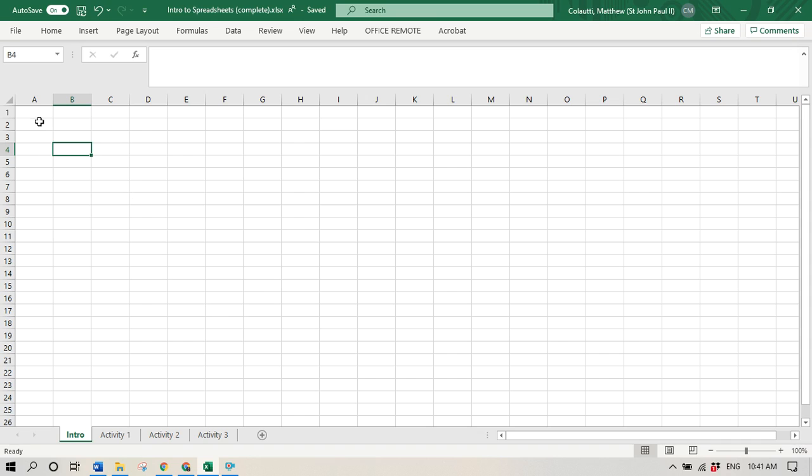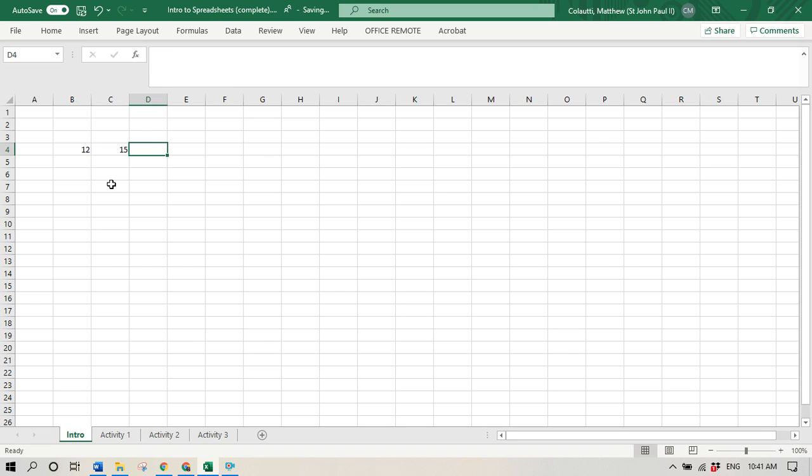Now you can type things into them, like for example, I can type Mr. Claudia. And I could organize this and type all the different teachers' names in the school into different rows. But what's going to be more powerful is using numbers. So for example, if I type the number 12 here and the number 15 here, I can organize some data, but I can also do math with those cells.